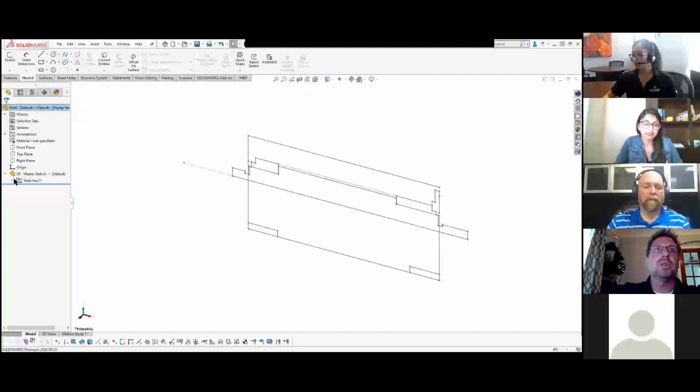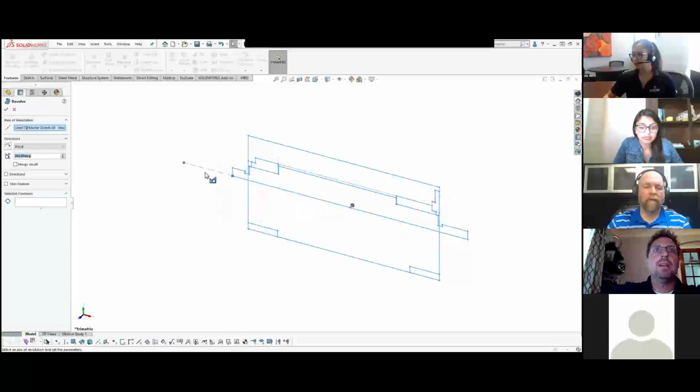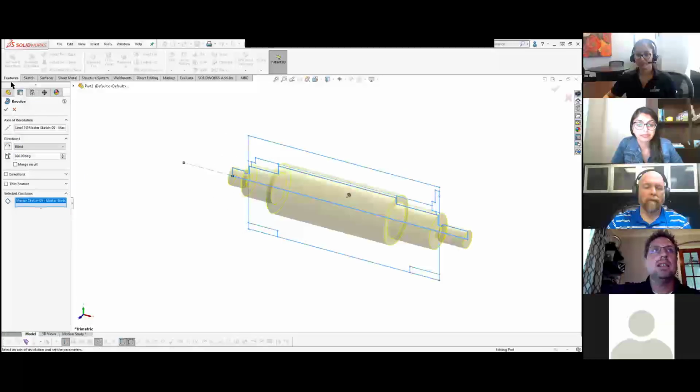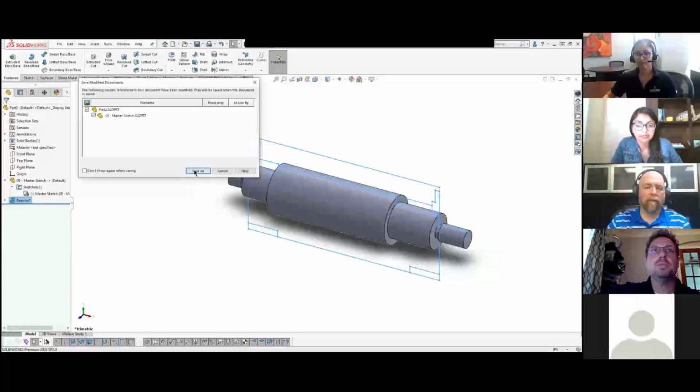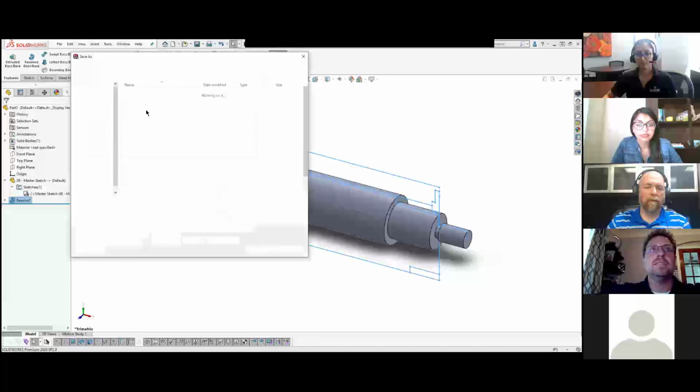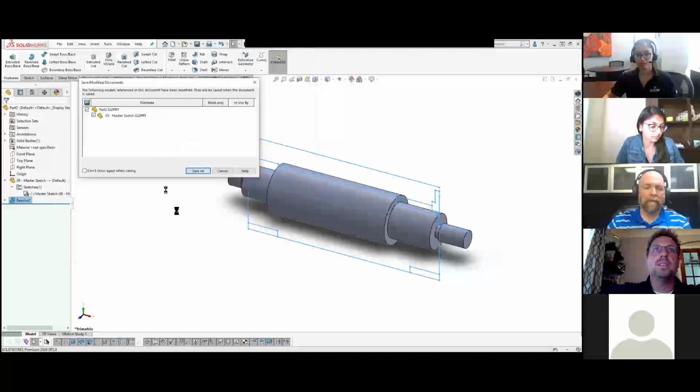So now all I've got to do is select on that sketch. In this case, I did a revolve, and I used that line as the axis. I did the select contours, and I just pick on that one, and we'll just say OK. And then this is kind of a cool thing. You just do save. So I'm just going to save this as, I was using 200 this time. I'll do 200. So that's my main cylinder.